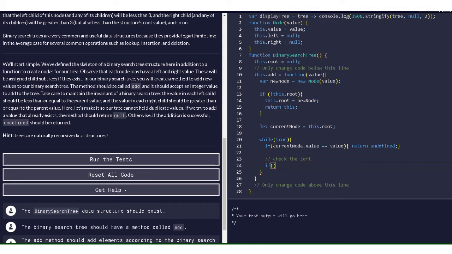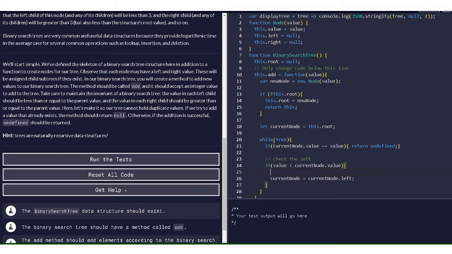Otherwise, we will check the left. So if the value is less than current node dot left dot value, then we will have to traverse to the left. Makes sense?